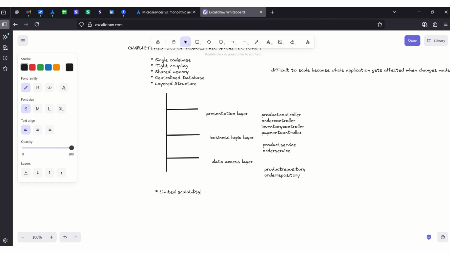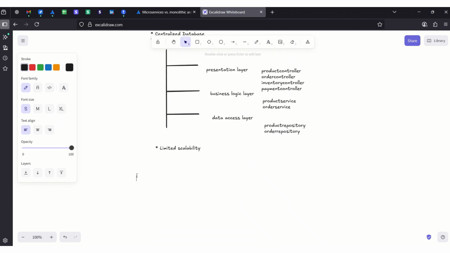Now let's see the design principles of monolithic application systems. What are the principles that need to be followed?